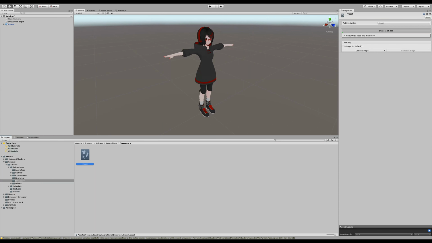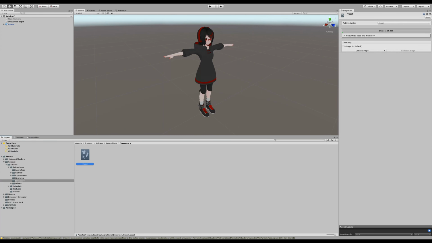There are currently 3 kinds of sync parameters you can make. There are booleans, which represent true or false, floats, which are decimals that range from -1 to 1, and integers that are whole numbers ranging from 0 to 255. Inventory Inventor primarily uses a single integer to sync the inventory with other players, meaning that if your inventory, or rather your preset, requires more than 255 numbers to turn into an inventory, it's unable to be synced with other players and it's not going to look right. As for what actually takes up data, we'll discuss that when we get to toggles.